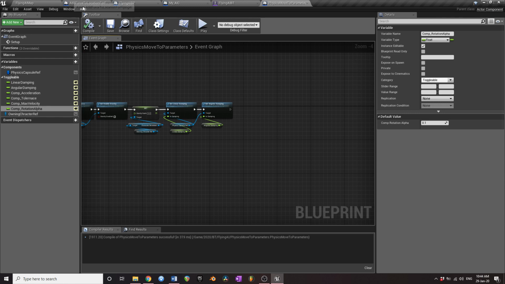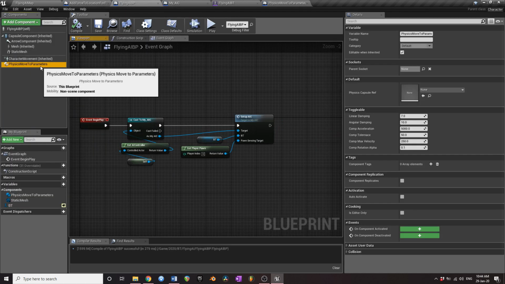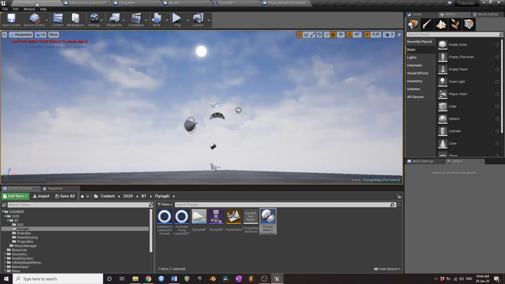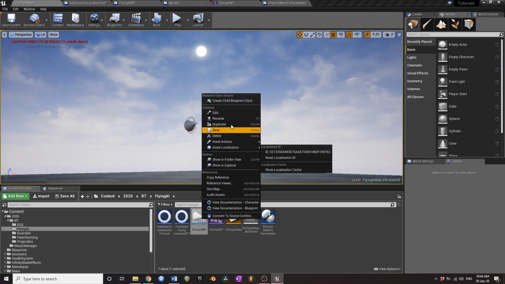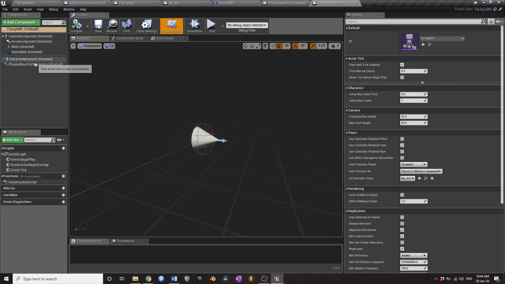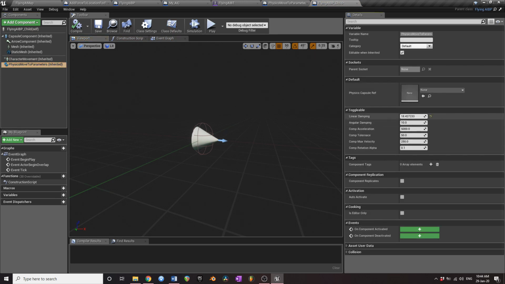And the benefit of doing that is now that I can go into here and just tick this, everything is in one place. So I can easily play with that for this AI, and then I could duplicate it and have it different for a different AI, and so on. And if you were to make a child like this flying AI child, instead of having to duplicate his behavior tree, boom, you can just toggle this.